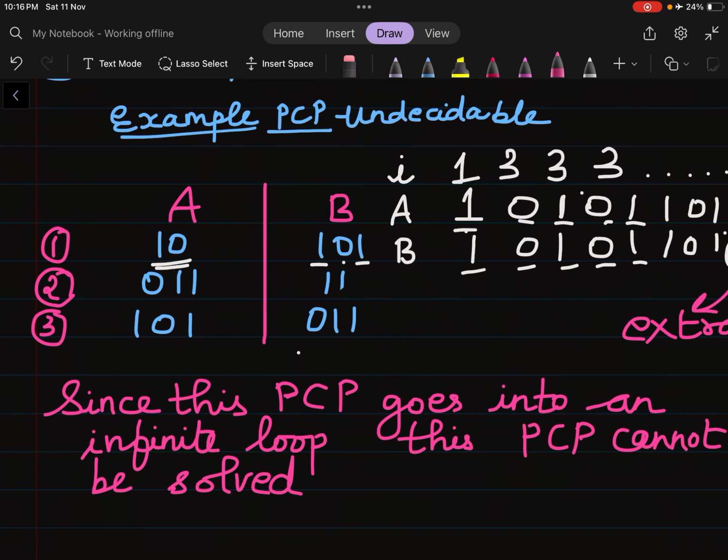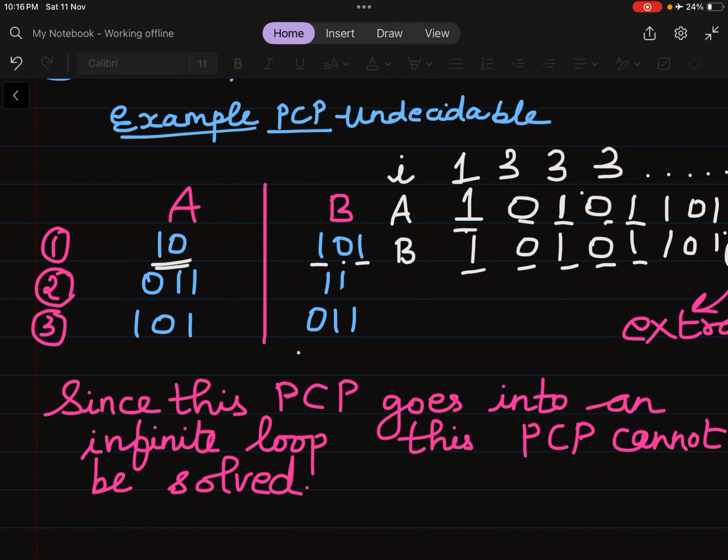So this is the undecidability factor when you cannot solve a PCP. I told you that sometimes a PCP can be solved, but it can also be that a PCP is not solved. When we say that a PCP is not solved, we say that that particular PCP is undecidable.